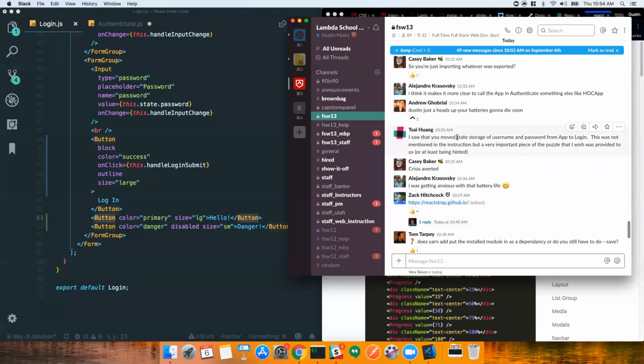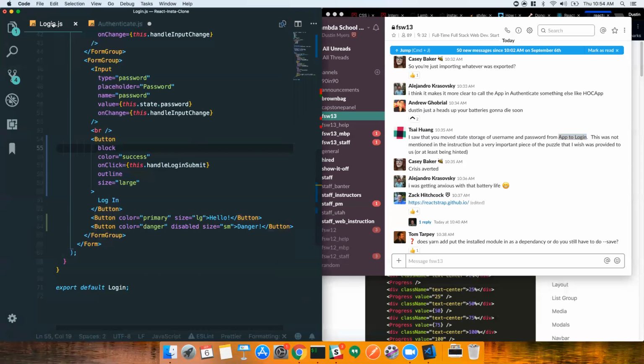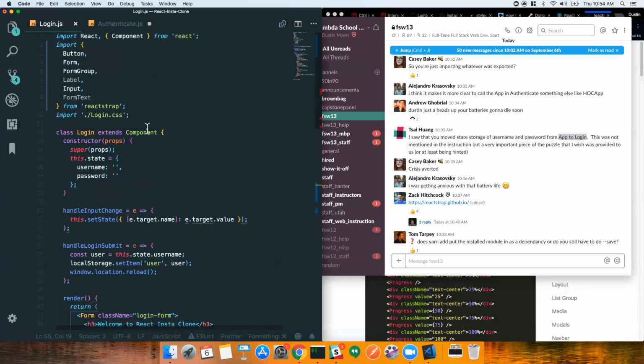Okay, saw that you moved state storage of username and password from app to login. This is not mentioned in the instruction, but a very important piece of the puzzle I wish was provided to us, or at least hinted. Okay, so we didn't move the state from app to login. What happened was in login, we have this.state equals username and password.